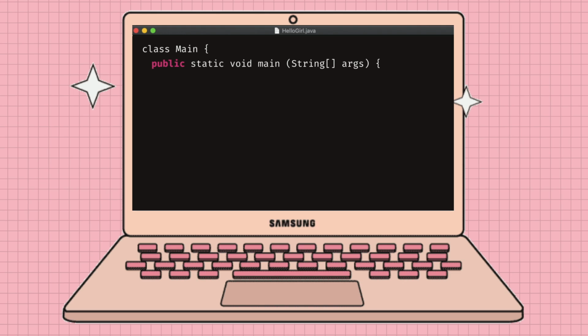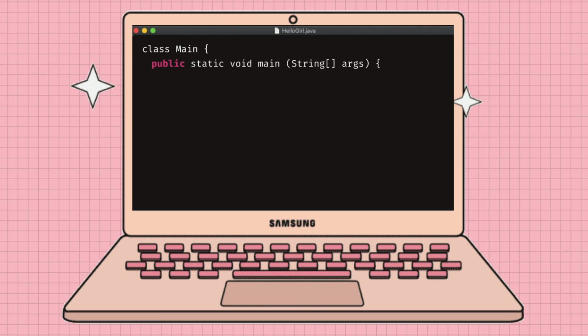This public keyword is an access modifier that is saying that the method we are writing is public, meaning it is not private. It can be accessed from anywhere in the program. Now, a method is also going to be covered later on in the series, but all you need to know for now is that this is a method. This public static void main is the way we set up a method.